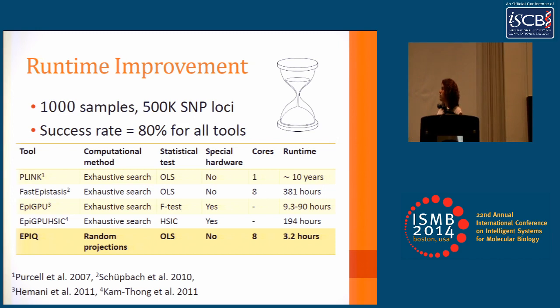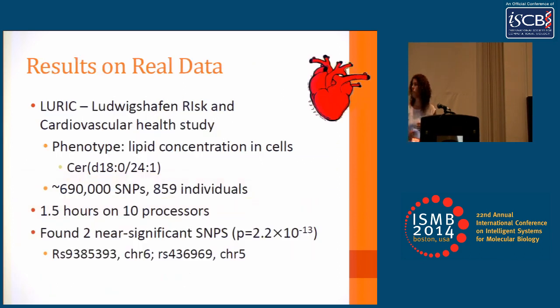I also want to note that our algorithm runs on regular hardware, and it's still faster than these two algorithms which run on dedicated hardware of GPUs. So maybe you could imagine that if you run our algorithm on GPU, it might be even faster. That's in terms of runtime.